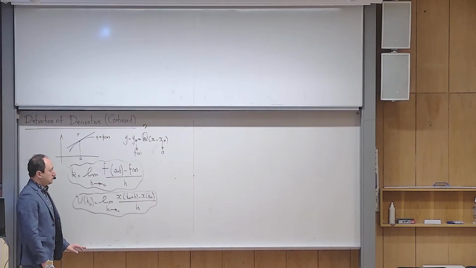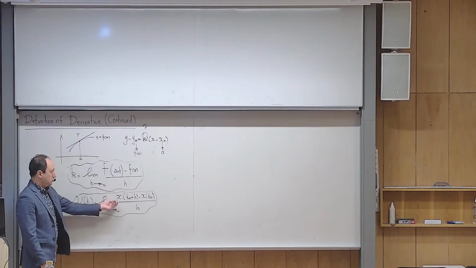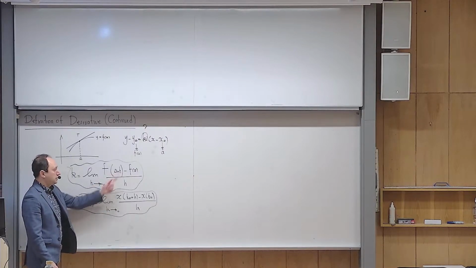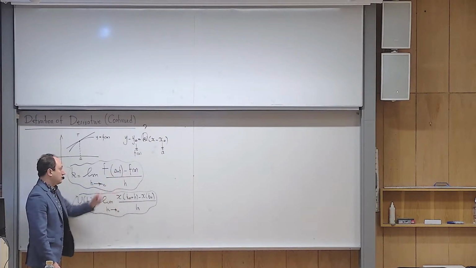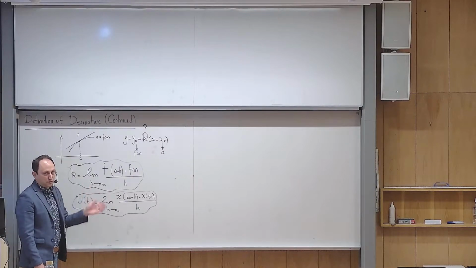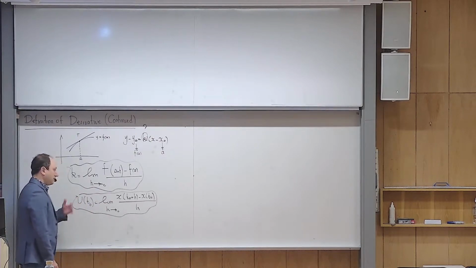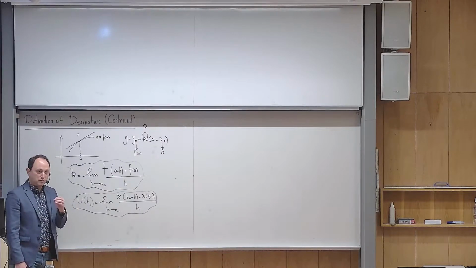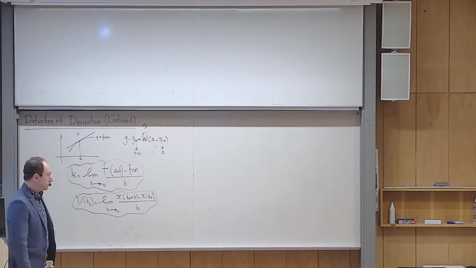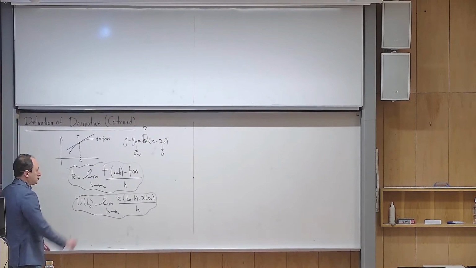I want to motivate you that this very particular limit, this form of the structure that you see, f of a number plus h minus f of a, divided by h, when h goes to 0, appears in many cases. I just gave you only 2 examples, but this happens over and over again in science, engineering, economy, any kind of thing where you are dealing with a rate of change of one variable with respect to another variable. These kinds of limits will always more or less be in your consideration.